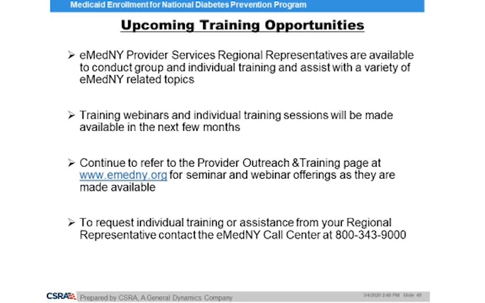You can check member enrollment and member eligibility. You can bill claims through it. Great system. Training webinars are also available in the upcoming months. They have a schedule that's online. If you're a new provider and you really want to check out some of the opportunities, check out the calendar. We have the provider outreach and training page at the link there, with seminar and webinar offerings as they're made available. And there's also a phone number there for a regional representative if you again need that additional one-on-one collaboration with the representative that's there for you.